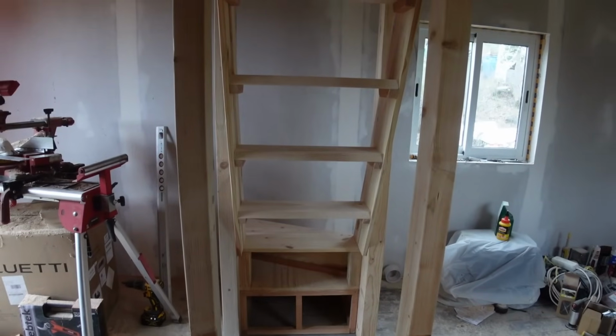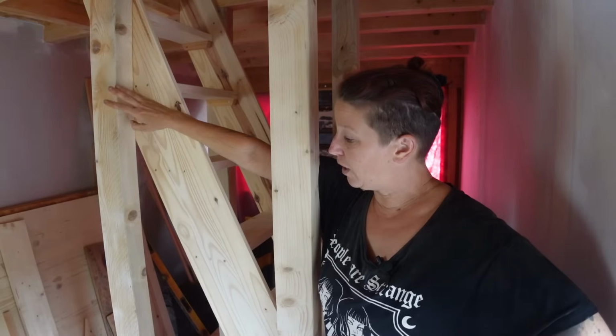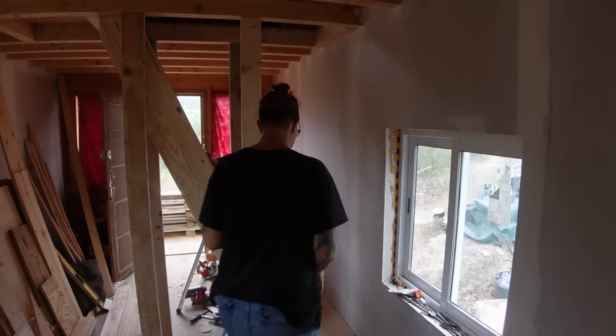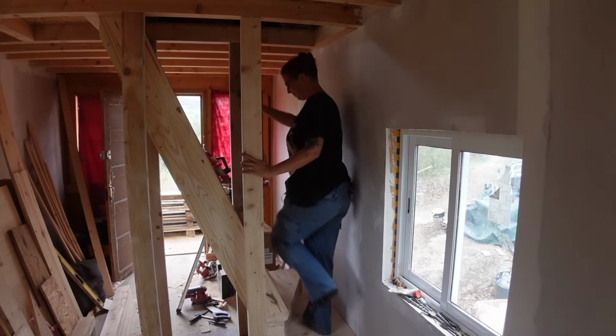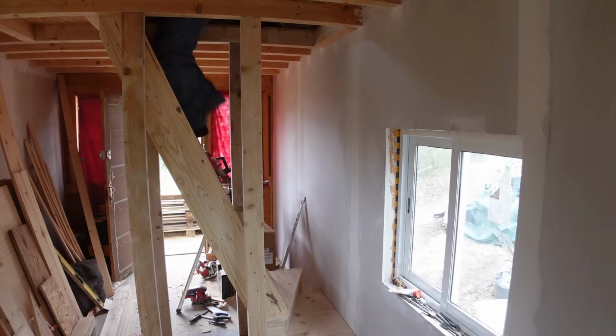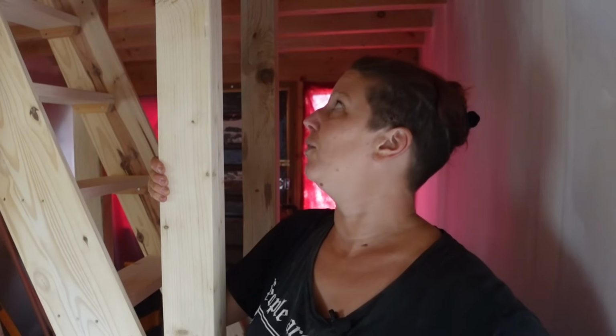The next things that we're thinking about with the staircase is potentially removing these uprights at the back, because they don't actually serve any purpose. We thought that they would, but they don't. It might look a bit more aesthetically pleasing if we take them out. And also Rosie would like a shelving unit behind the stairs, possibly blocked in at the back, so that you can get to the shelves from either side. So that's a project for another day. For now, the stairs are done. You can go up and down on them. They feel totally secure, very, very solid.